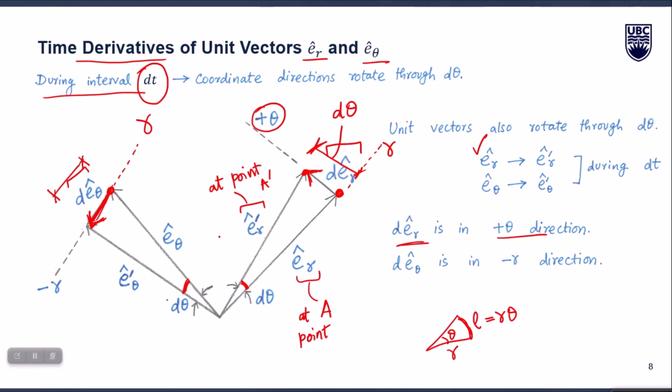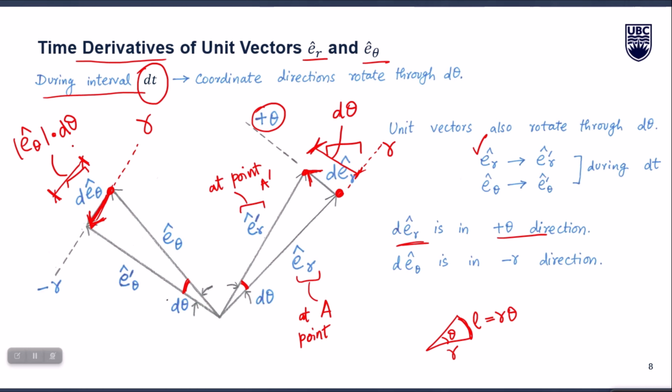You can repeat that exercise and you can see here that the magnitude of this vector will be simply the magnitude of E theta being rotated by an angle d theta. So E theta's magnitude multiplied by the angle of rotation will be the length of this vector, right? So this length actually should be E sub theta's magnitude multiplied by the angle which is d theta, right? And if the magnitude of E sub theta is 1, it is a unit vector, so the length will simply become d theta, same as the case of E sub r. So the length is equal to d theta.